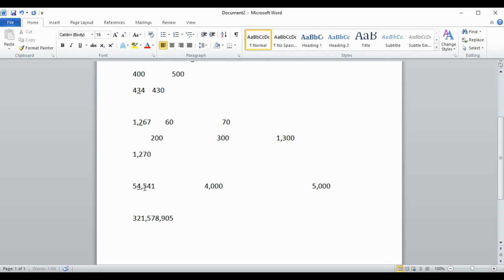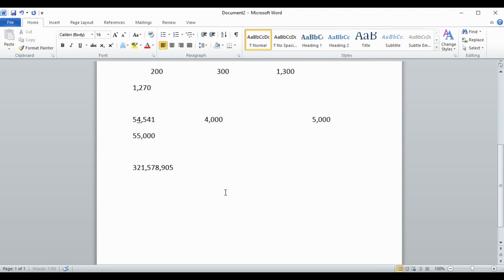Well, once we look next door at this 5, that 5 tells us to bump it up because it's really a little bit past halfway. So this would round to 5,000. This part of the number would round to 5,000, and we're going to keep that 5 the same. So that number is going to round to 55,000 because this number says bump it up to a 5, keep that the same, change those numbers to 0. But I want you to keep thinking about this number line too, because this isn't just a magic trick. It has number logic behind it.